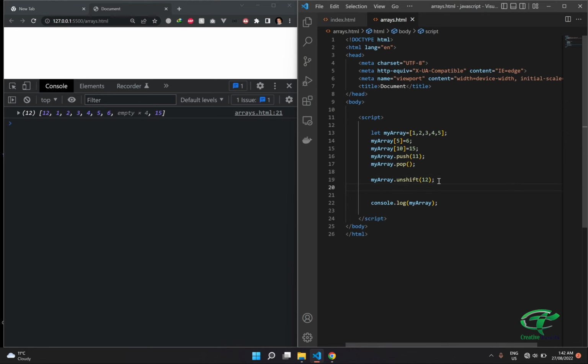Let's say we want to remove an element from the start of the array, in this case 12. So myArray.shift, and we don't need to pass any value here. You can see that 12 is gone now. If I comment this, you can see 12 here, but if I uncomment this, there is no 12 because the first element has been removed.